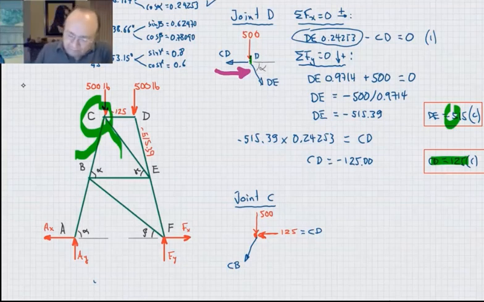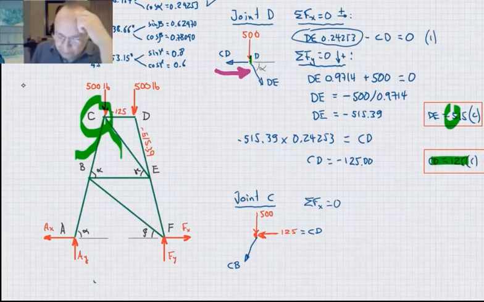Okay, so joint C. But very important discussion, because this is key. In order to solve the joints correctly, you have to put the sign correctly for the known values, the ones that you already know. It has to be correct. Okay, so here you have the free body diagram of the joint. So we go summation of forces in the x direction equals 0. So I'm going to put positive to the left, and I make a little underline here. Positive to the left because all the forces go to the left in the x direction. So I think it feels easier.